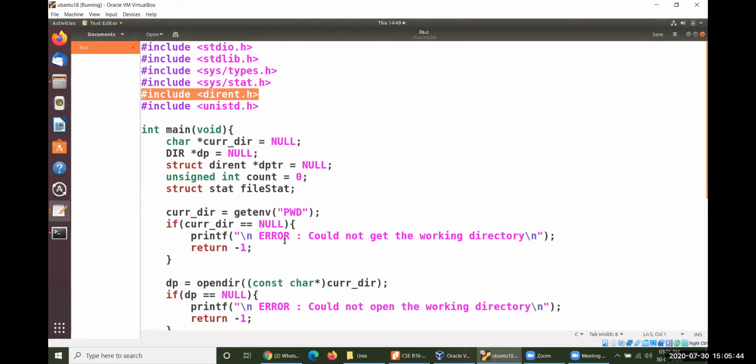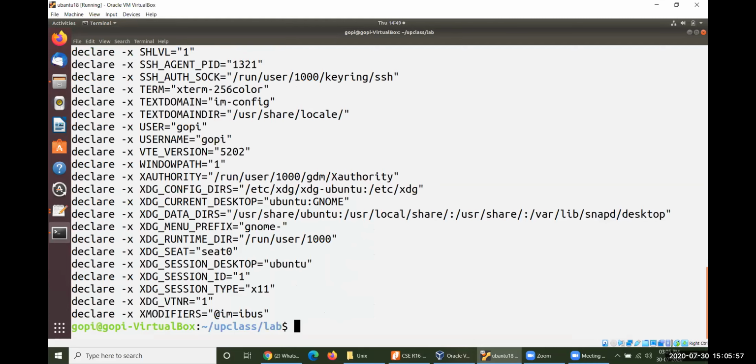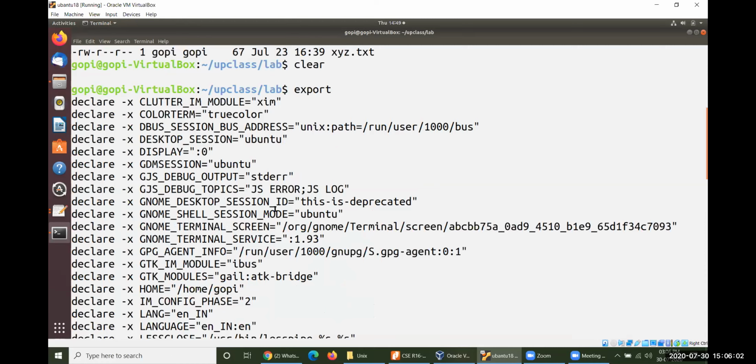And here, first of all, we would like to check the environment variable. Look at this. If you apply export, it gives you complete information regarding your environment.